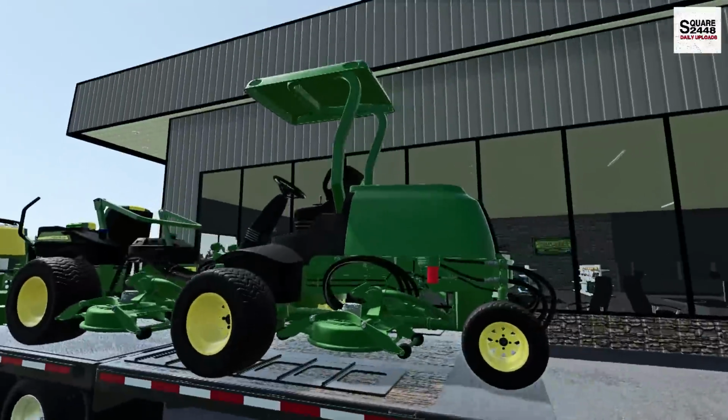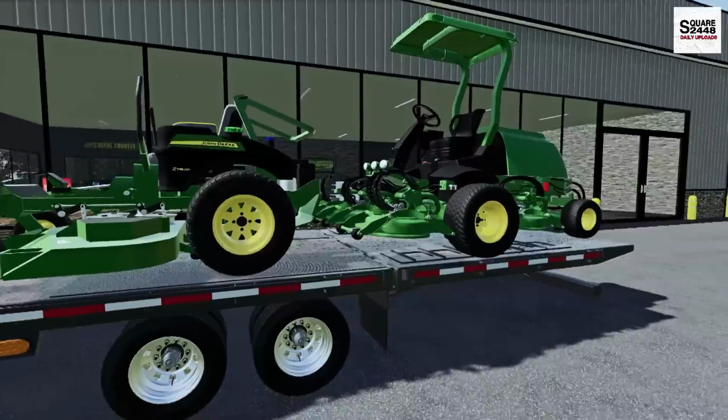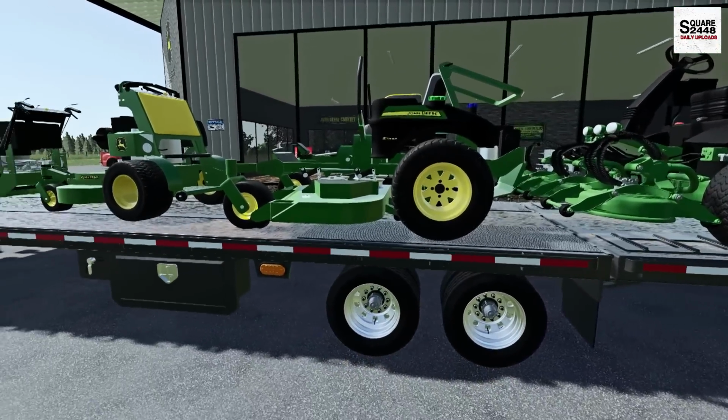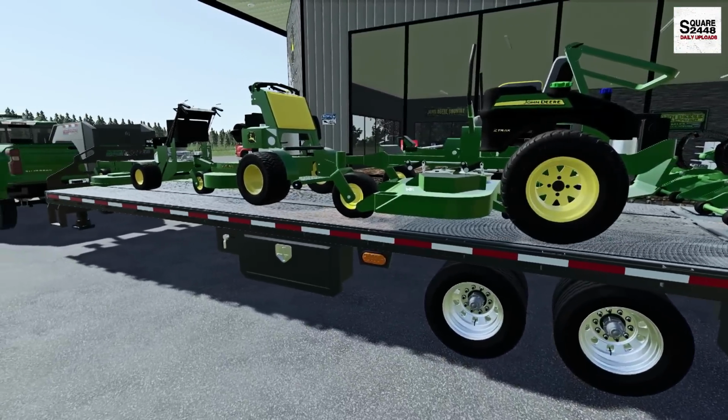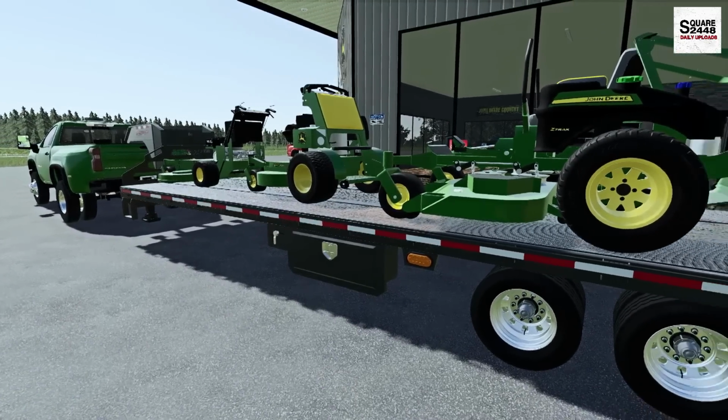And hey, this is a pretty fancy mower. I believe that this is actually for golf courses here. But I'm going to have to really learn all the models, all the specifications, all the options, so we could help the customer make the proper decision for buying the right machine.